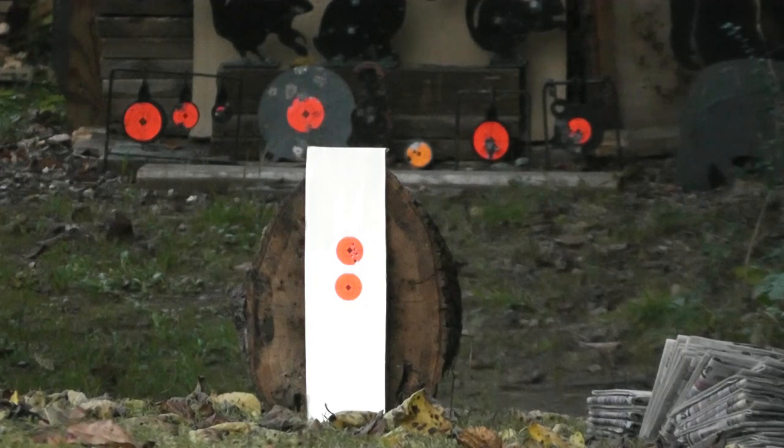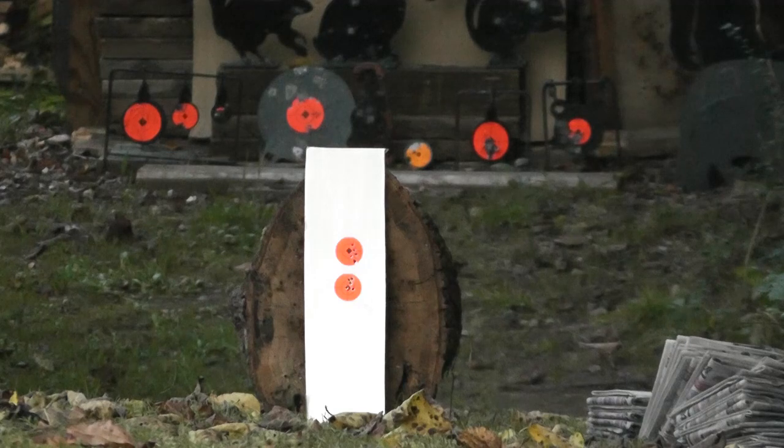Those last two weren't that great, but still within the target. Let's take another five shot group. Let's go for that bottom target. That's much better — they all clustered in there a lot tighter with that second group. I think what happened is that first group was on a clean barrel, and after the first five shots it started to settle down, and that's why we got that tight group with the second five shot group.